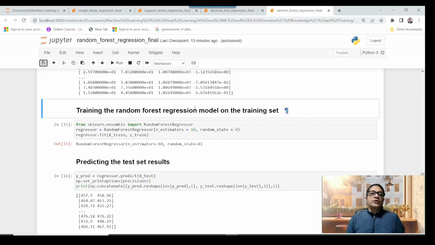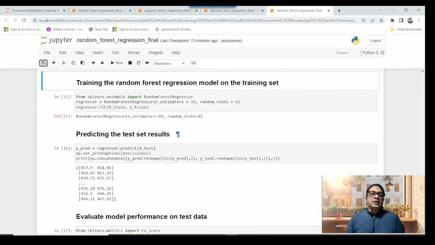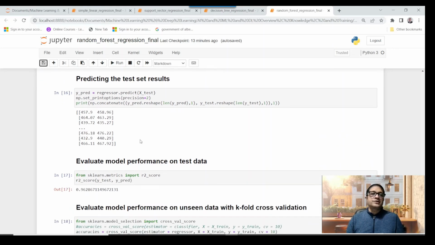Then I used random forest. I called it up and fitted my training data to my model, and once I was able to do that, I predicted and captured the data, and then I printed them next to each other. So the predicted y values versus the test values, so we can get some idea of how they perform in the real world, the predicted results versus the test results. If we look at it briefly, you'll notice that the majority of the data are within range, and of course there are some exceptions.